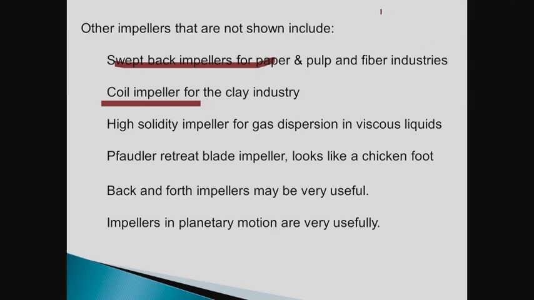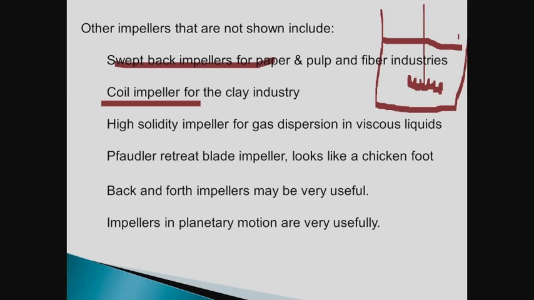Submerged impeller, basically, if I take clay, I'm trying to suspend clay, but the impeller is buried in the clay. When they started it up with a flat blade in there, and I torqued the blade, it broke off and buried. This is the impeller buried in the clay. So they got thinking about it, and they were going to do some innovation. A long time ago, I don't know how many years ago, they came up with a spring impeller. In other words, at the end of the shaft, they mounted a truck spring. So when the system would rotate, the spring would stretch, and it would not break. So you have wonderful, wonderful things.